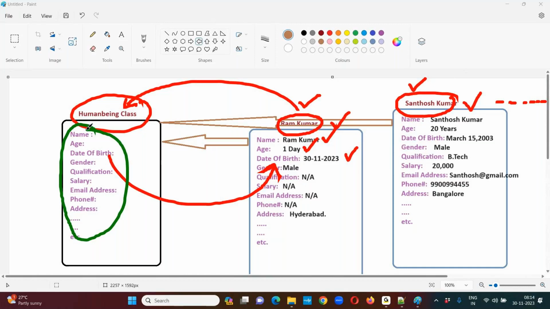Now tell me, if any of your family members wants to use those properties, what does he have to do? He needs to open the cupboard. In order to open the cupboard, we need the key, right? Based on the key, we can unlock the cupboard, open it, and use the items. In a similar way, a class is like a locked cupboard which contains a set of valuable items. If you want to access these items, we need to unlock it. We need a key, we need a reference. That reference is nothing but an object.